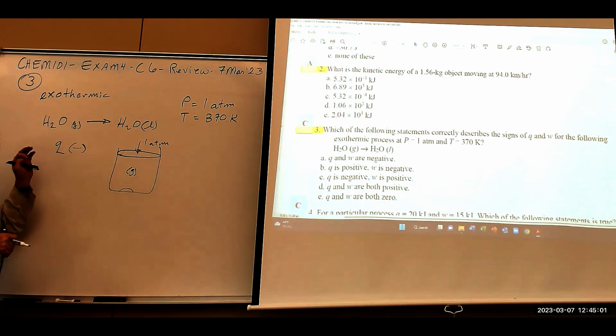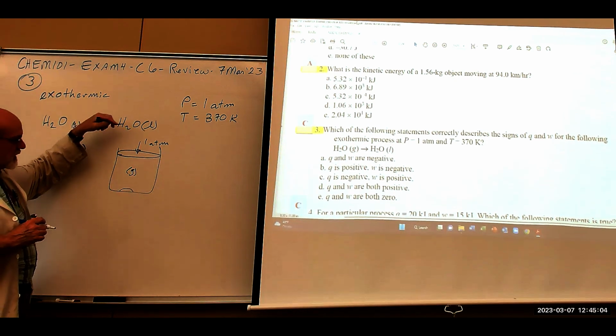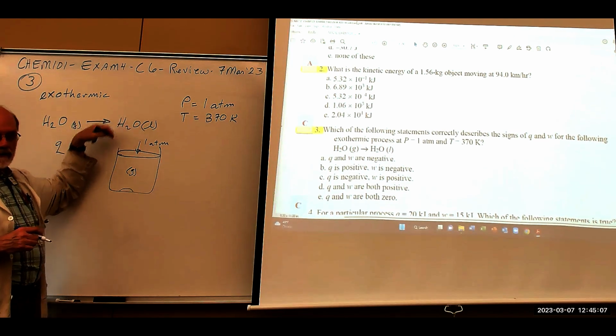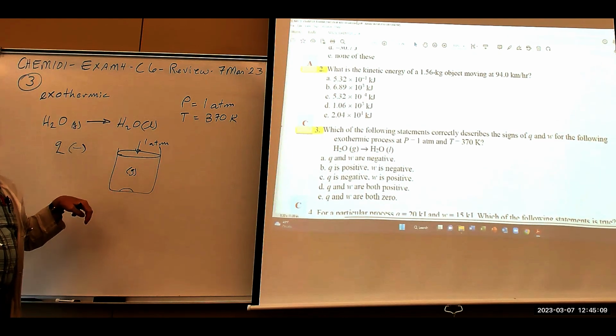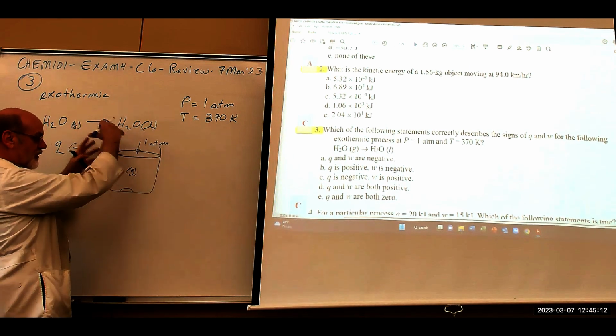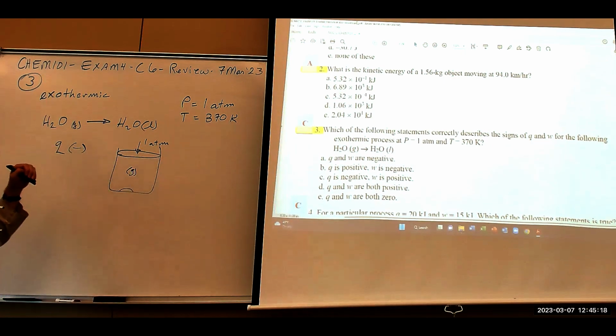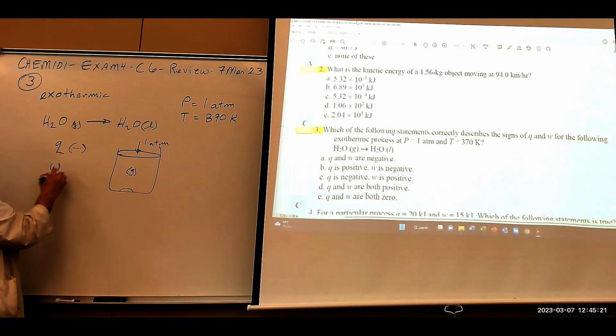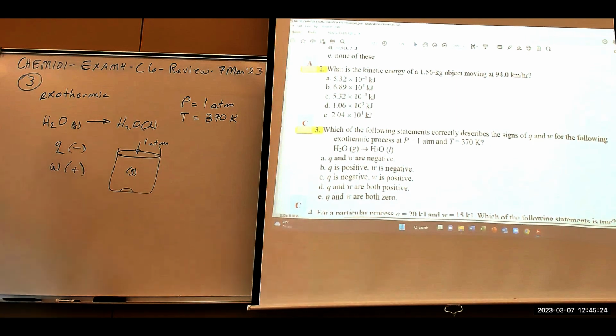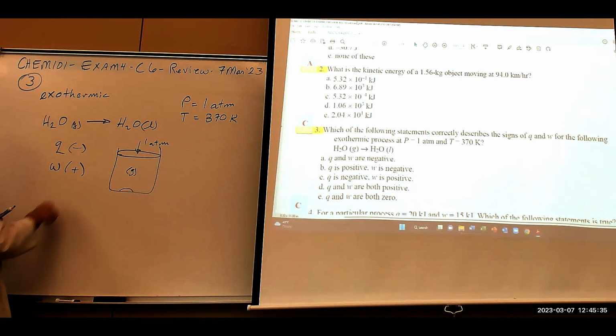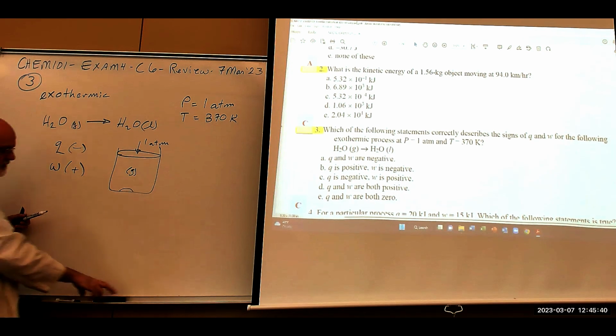So in reference to the gas, the surroundings are doing work on the system, because the outside is the surroundings. And if this is moving down, a force is being applied through a distance on the system. So work has to be positive. All right, so it should be this one. Okay. This one's easy to do. This one may take some mental gyrations to understand. Get comfortable with it anyway.